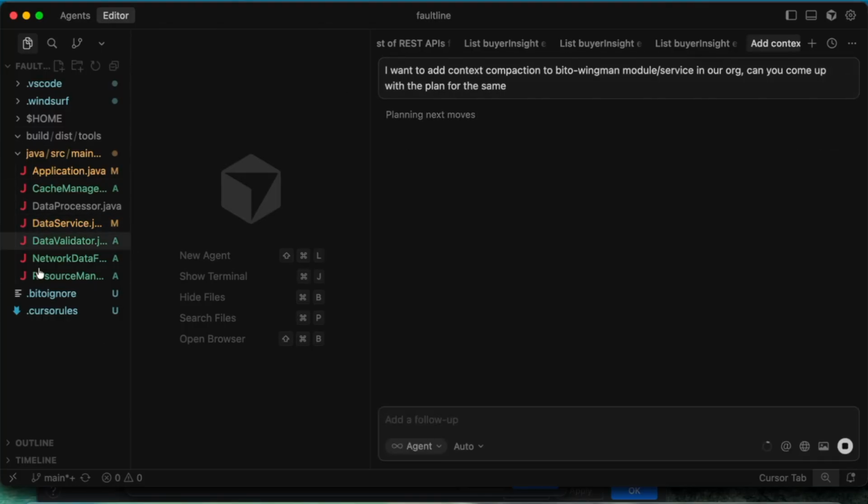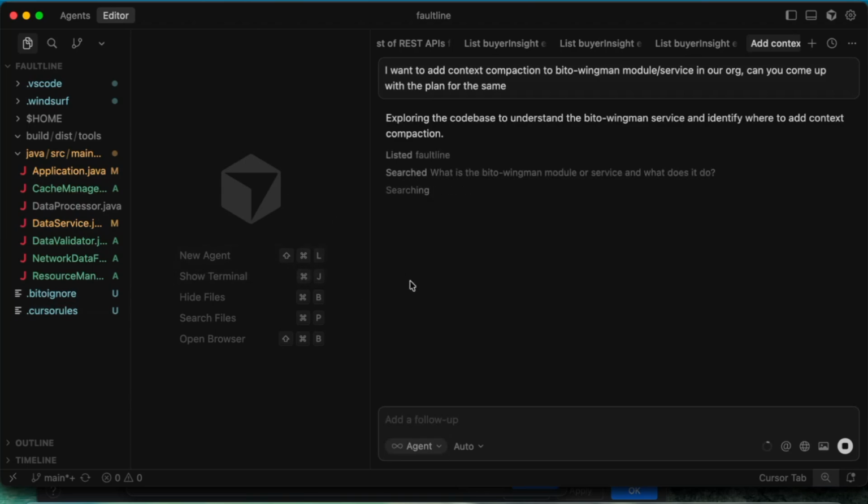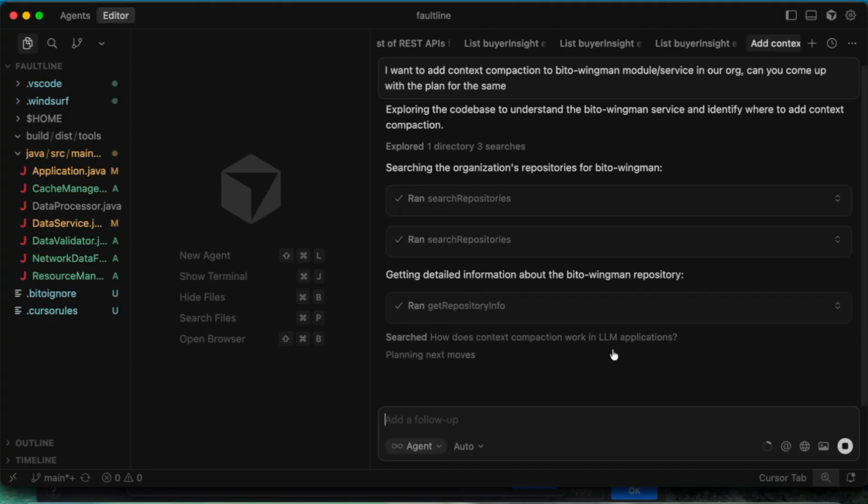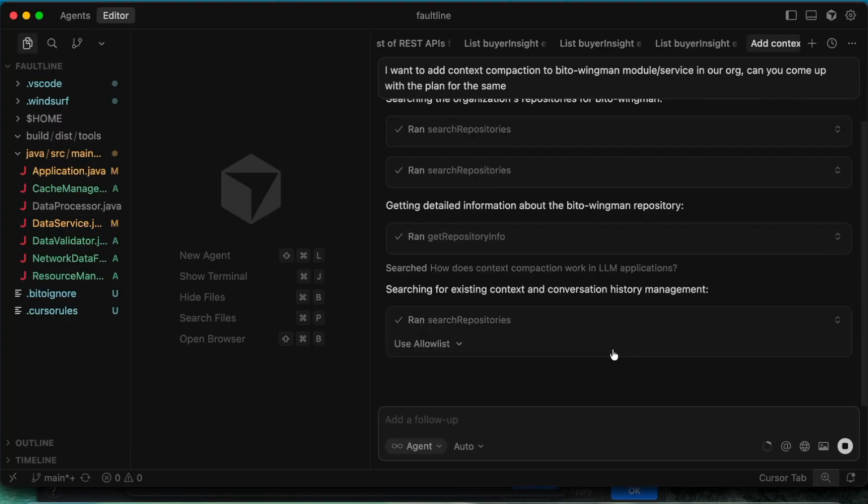I'm in a completely different repository here, nothing related to Wingman, as you can see. Let's see what it does. It's going and calling the Bito AI Architect MCP and getting various pieces of information, as you can see here.